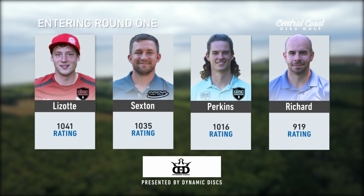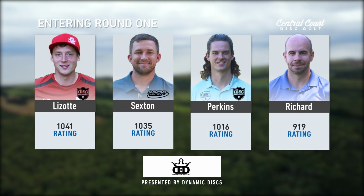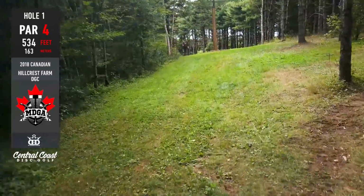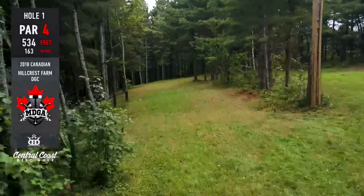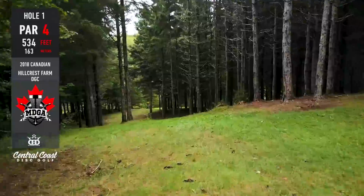It's Hauk designed. We're at Hillcrest Farms, and we have a fantastic feature card for round one. Absolutely. Definitely not the names you would think for the Canadian Nationals, some guys that we have seen on tour, but so kind of them to get all the way out here just like us to put on a show for you guys. Yep, some familiar faces there, and Chris Richard, who you might not know, is Prince Edward Island's finest. Exactly, the pride of the northeast of Canada. I was going to say the pride of Canada, probably not that. Close enough, though.